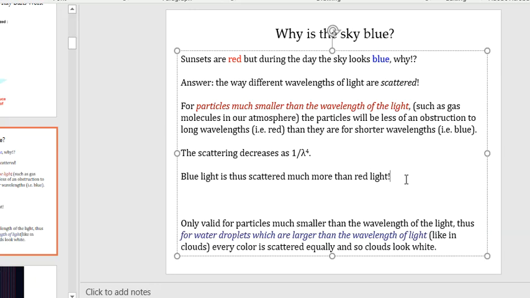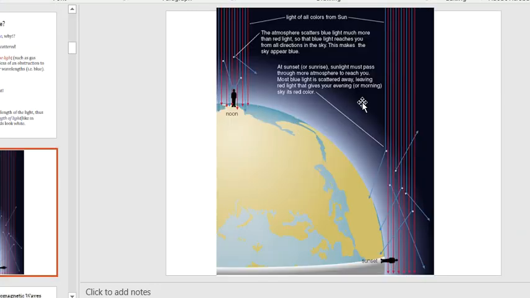And so it's interesting that one of the ways that you can sort of picture this is that if light comes from the sun, let's picture that the sun is coming from up above at noon, then all of the red and blue and everything comes down to you, and the blue light is scattered more in the sky, which makes the sky look blue. If you look all around you, you're going to see this bluish light.